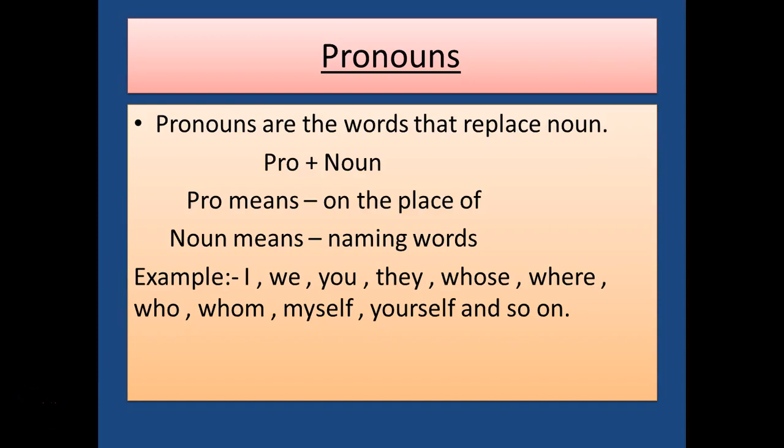Hello, today I will tell you about the definition of pronouns, its types, and their uses at different places. As the word itself shows its meaning, pro plus noun. Pro means on the place of, noun means naming words. So it means the words that we use in the place of a noun are called pronouns. For example, I, we, you, they, whose, where, whom, who, myself, yourself, himself, and so on. There are so many examples of pronouns.